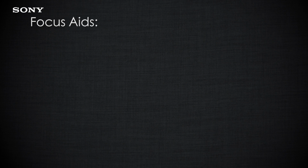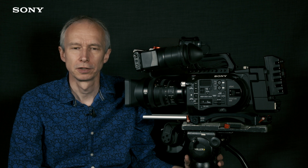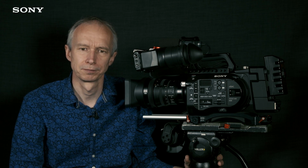In terms of tools for checking focus, then there are three principal systems available to you with this camera. They are the focus magnifier, peaking, and the focus assist indicator. The focus magnifier is normally assigned to button 4, the focus mag button, on the hand grip, but you can assign it to other buttons in the menu in the assignable button menu if you wish.